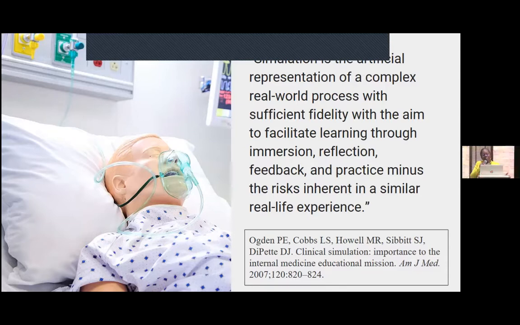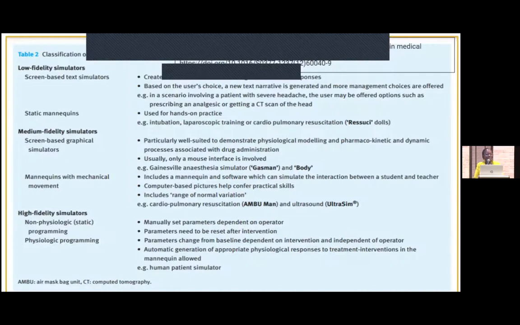So when you think about this, then you ask yourself, you're doing basic sciences, you know, if you're doing anatomy, physiology, biochemistry, pharmacology, how are you able to represent a real life scenario where the trainee can then be able to envision, you know, a cell or a physiological process that is taking place. And I'm happy to say that that will be demonstrated to us by Dr. Idris later.